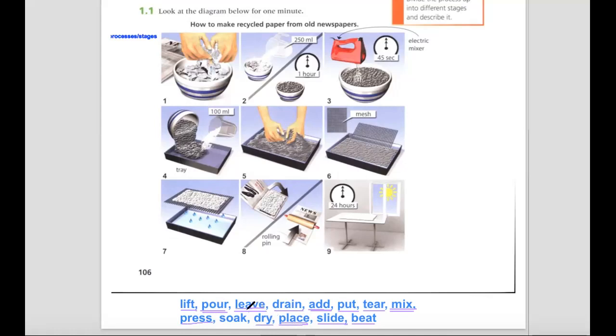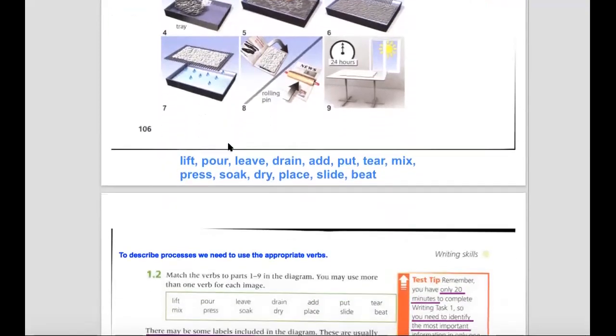All right, there's one left, soak. I forgot this one. So which one do you think this matches with? And I would say that soak matches with this picture over here. Okay, we're leaving it to soak. So we can use leave with soak, leave to soak, or leave to dry. Okay, so sometimes we can use 2 verbs together. Okay, great. So that's something that you can do. Think about which verbs best describe what's happening at this stage in the process.